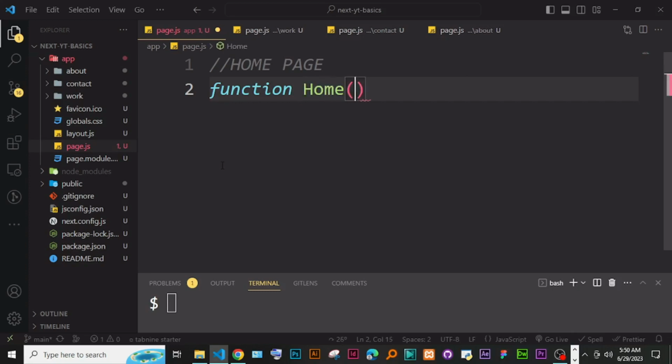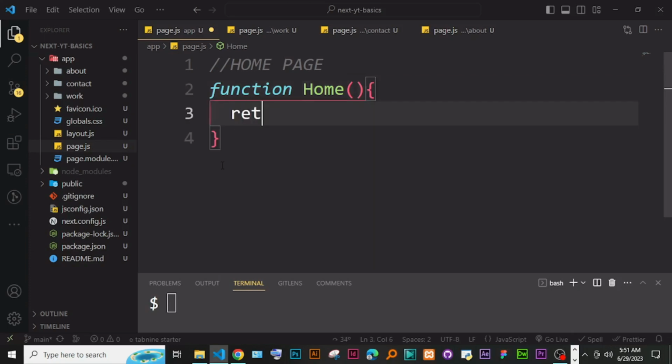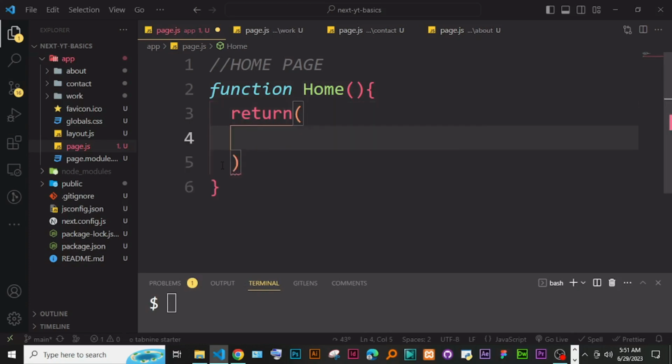Okay, and then inside this function, I will simply return our HTML. And now this HTML is somehow different. We normally call it JSX, JavaScript XML, or JavaScript in HTML.